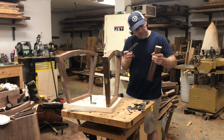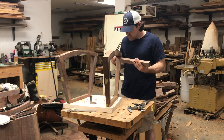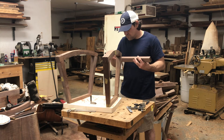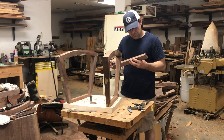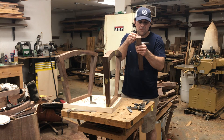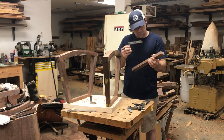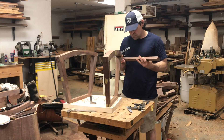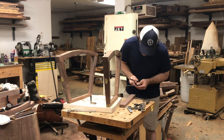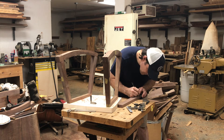Lots of transferring. Mary Mae did a whole live on how she transfers designs to wood for her wood carving. If y'all are listening, she is on Twitch — I think that was Monday's class, or Thursday. Anyway, she did a whole live on it and I'd love to go see it. There's just no easy way all the time, so that would be a good one to watch if you have questions about transferring things and carving.